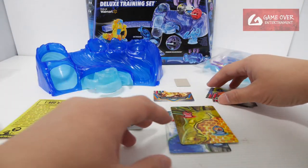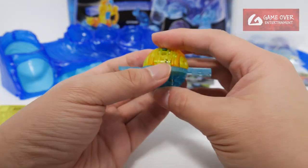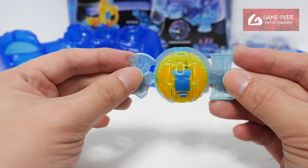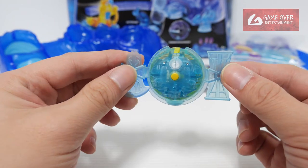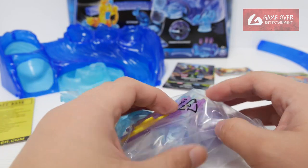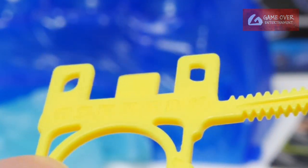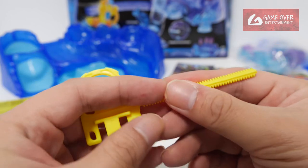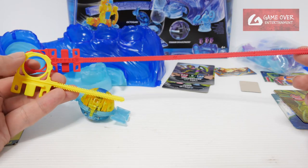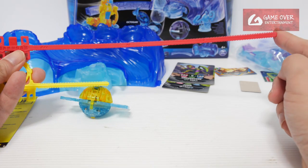Let's start with the Bakugan — there's so many variety of cards now and they're all different shapes. Let's take a look at the Special Attack Mantid. This comes together with the Flare Axe and Smash Hammer, already installed. The power ring is installed. See the same blue metallic paint as in the brawls pack. The ripcord is inside — oh, it's a small version. The only one that came with the deluxe was the bakutin so far. So this is a very small version of the ripcord.